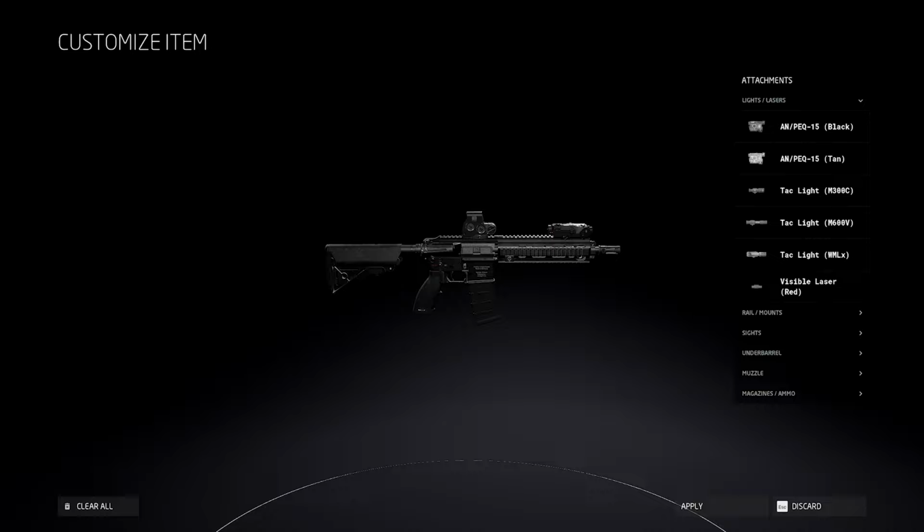I know a lot of people in real life, it's not quite this bad, especially with LA5s or putting a riser to elevate that EOTech. But in this game, it's just a lot easier to stick it on the side. You don't actually have to manipulate a pressure switch or the button on the top of the optic with your hands. And then finally, you can pick a couple different lights, but the M300, 600, I don't know.